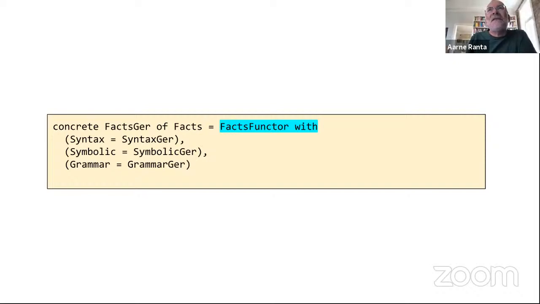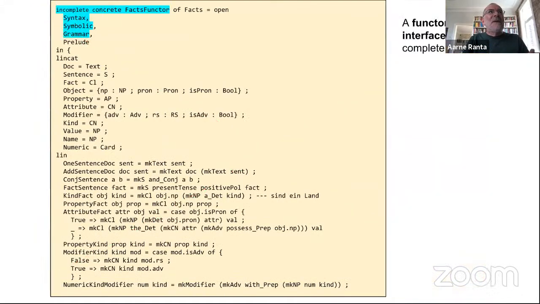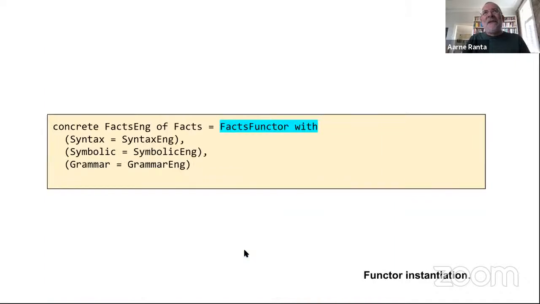This is what makes it quite painless to add languages. Not only that, it also makes it painless to add new functions to the API, because you only need to write the linearization once, and not for all the 300 languages that you will have in your complete system separately.